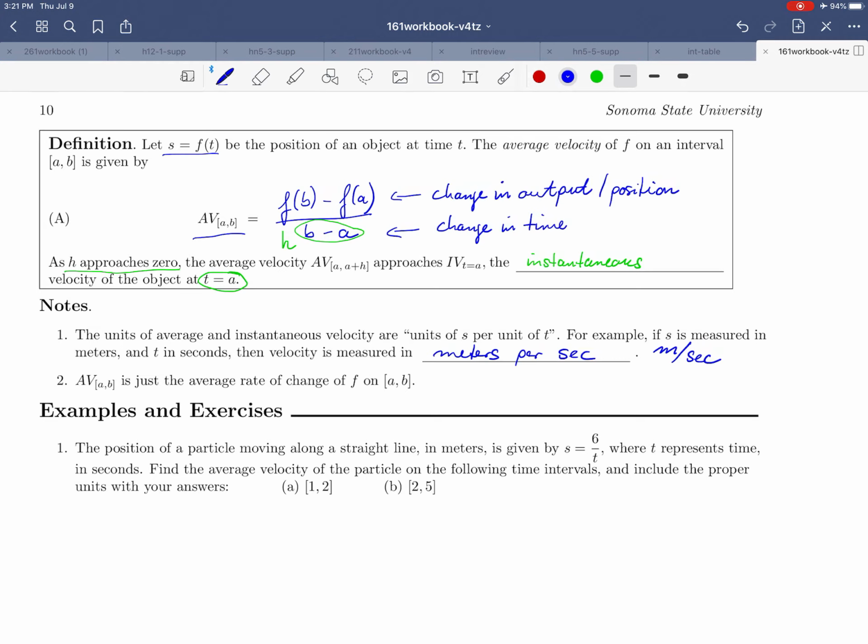One more note, the average velocity is just one specific example of an average rate of change of a function. We've seen average rate of change in the previous section, so looking at average velocity, it's just one specific example of an average rate of change where our function happens to give us a position of an object. So in that special case, when we're looking at the position of an object, the average rate of change tells us how fast that object is going, and so that's what we are then computing, average velocity. But it's exactly the same idea.